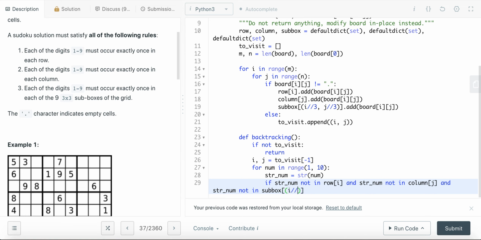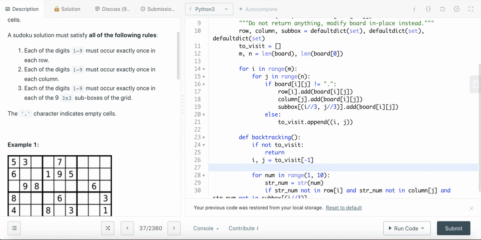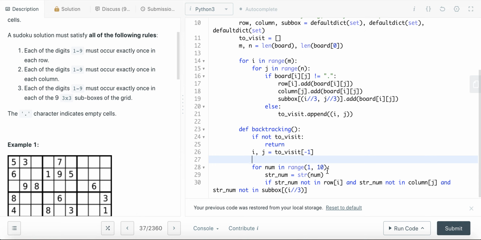Since I'm utilizing I integer divided by 3 multiple times, I just keep track of it here. So sub I equals I integer divided by 3, sub J equals J integer divided by 3. So in that case, I can just replace with sub I, sub J.